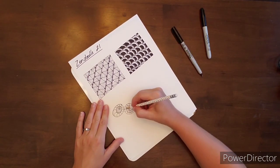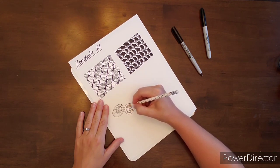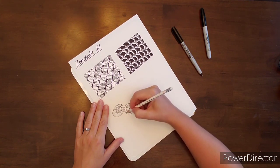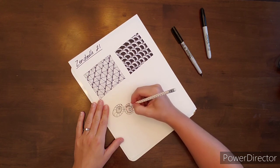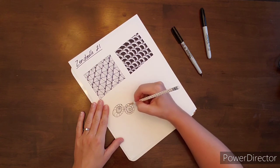So again, I'm going to go back and I'm just going to shade. And the shading is actually on the inside ring, but it's on the outside edge, if that makes sense. So the shading is not on the outer ring, it's on the middle ring, I guess. And now this one is on the inside edge of the outside ring. I know, it's confusing. Just do your best. Whatever looks good, looks good.